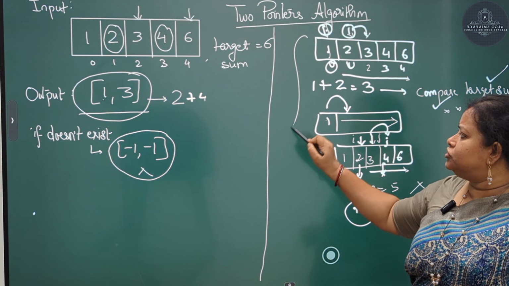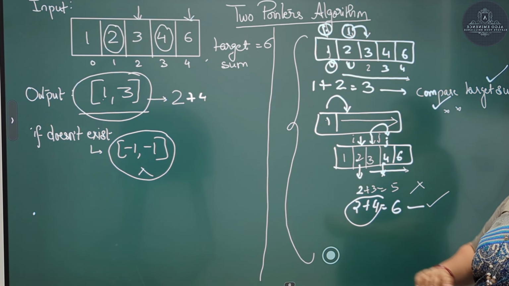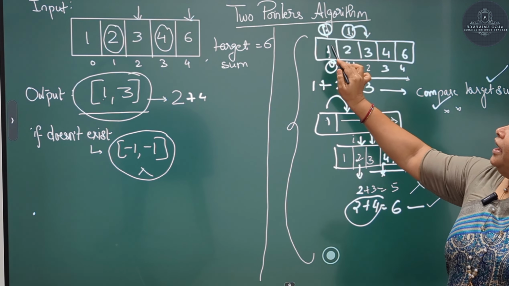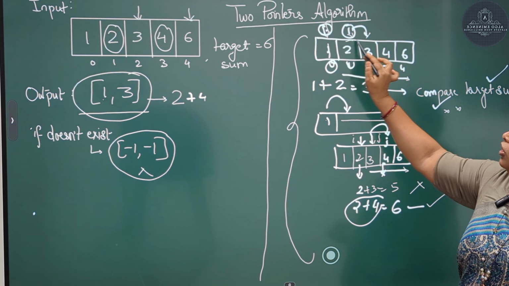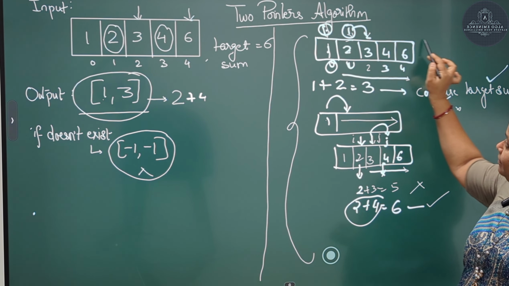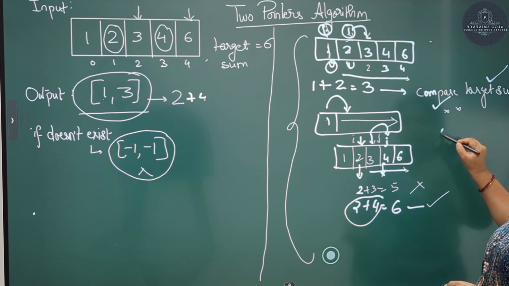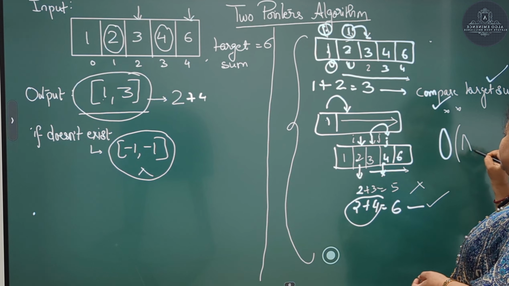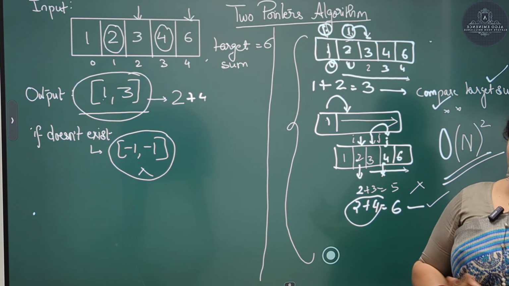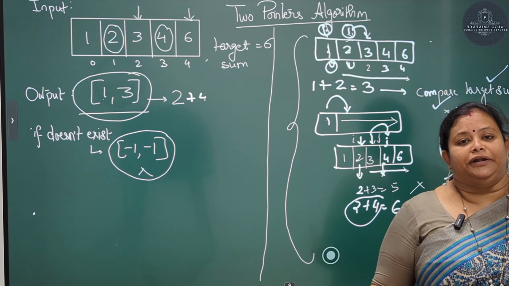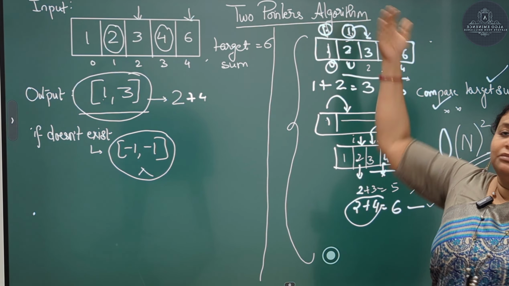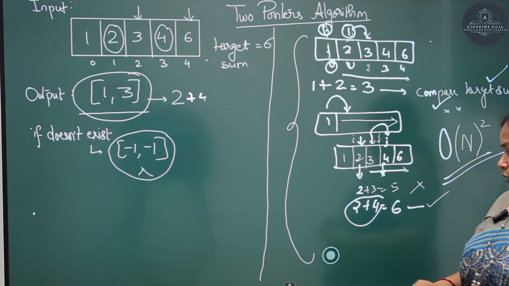So when I do this question with this type of a solution, what is happening? You are taking two pointers but placed simultaneously, and every time for the first element, all the remaining elements are being checked. Then again for the next element, again remaining elements are being checked. When we go with this approach, the time complexity becomes big O of n square. We can do this question with this approach. But what we are trying to do is find an efficient or a better approach. So the better approach over here is nothing but the two pointers algorithm, which I'll be dealing with now.